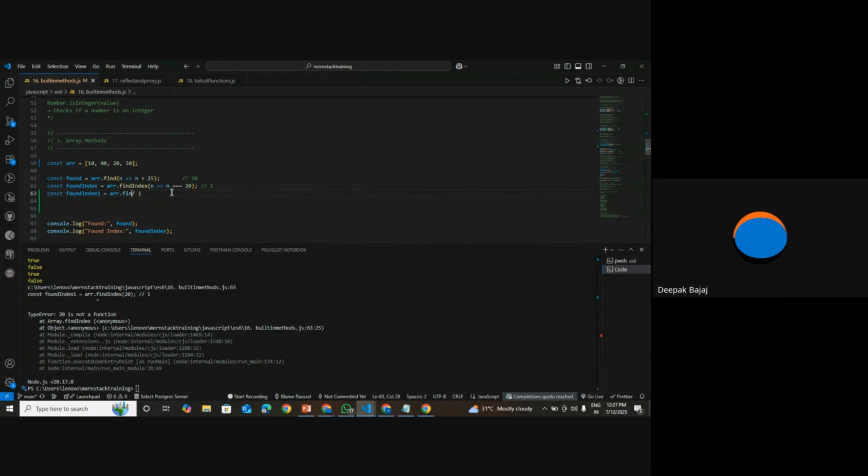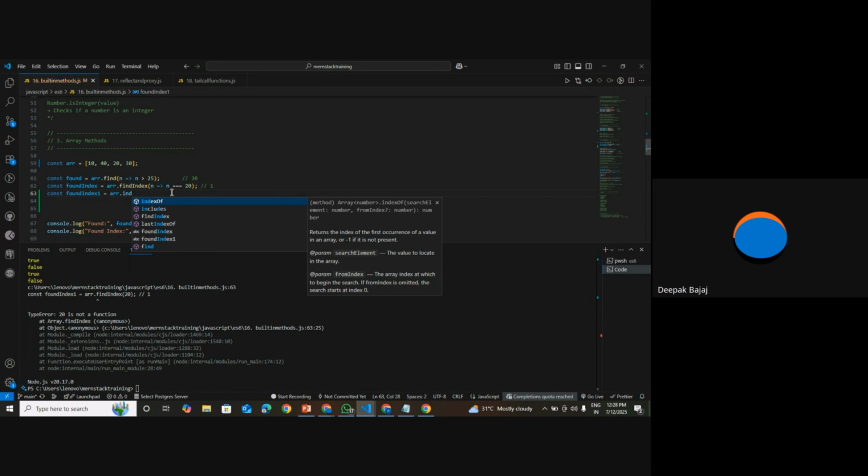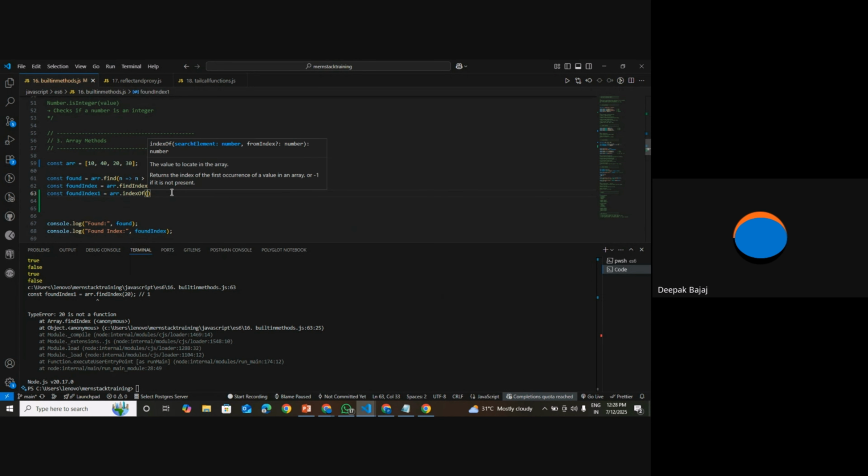With the help of that, you can find the index of a value, or you can give a range, a search item or an index number. So there are a lot of methods with the help of which you can achieve that.